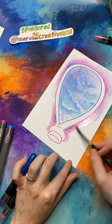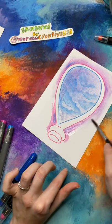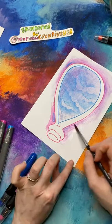This is what I love about water-soluble things, is that you don't have to just do water with it. You can activate it with paint or watercolor. It doesn't just have to be water. I think that's one of the reasons why I love water media so much.